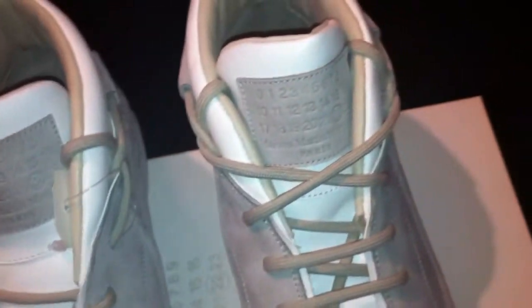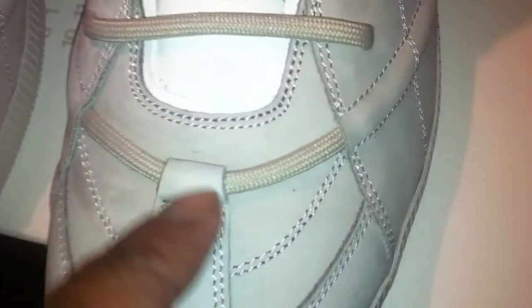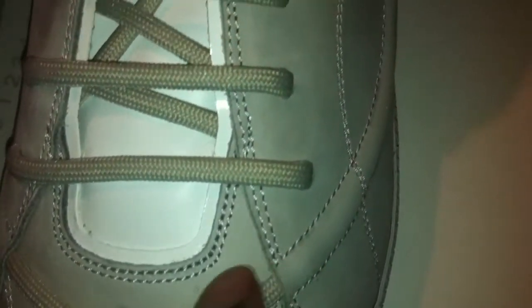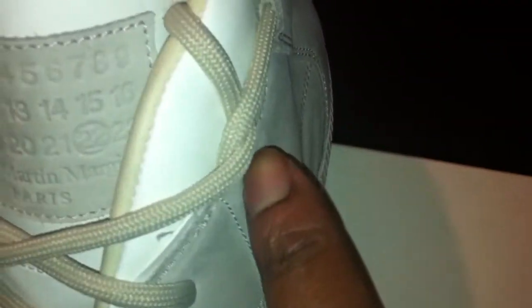And that's exactly what I did. As you can see, the colorway looks like an eggshell off-white — almost looks gray a little bit, but it's an eggshell off-white. And as you can see, a different design with how the shoe was constructed and put together. The shoestring runs through the sides of the shoe, as you can see.